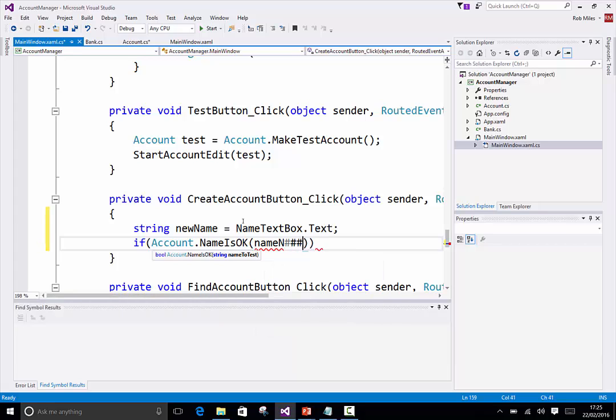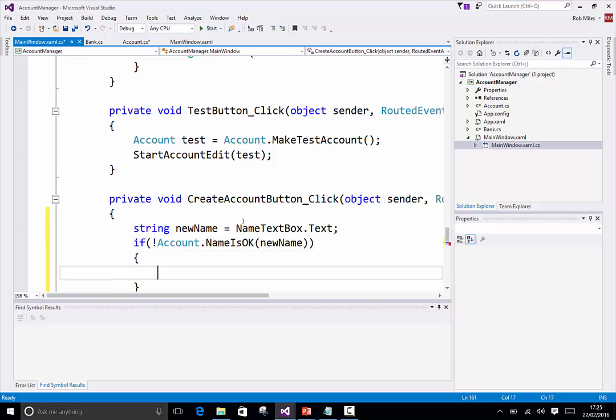New name. And I'll put a not in front of there to invert that condition. And then in here, if I don't like the name, I'll go message box dot show invalid, don't like you, invalid name.